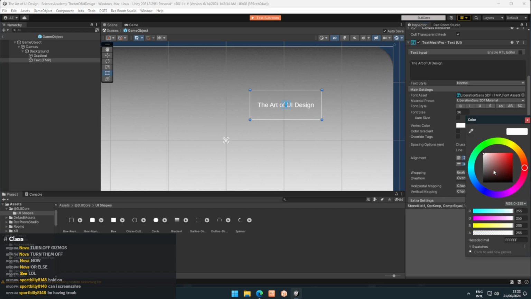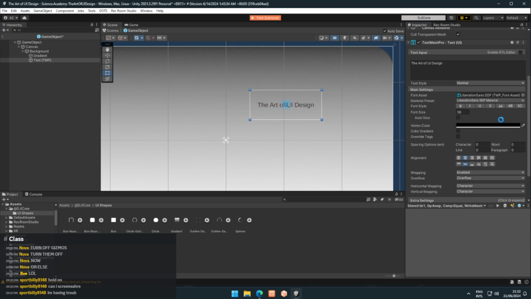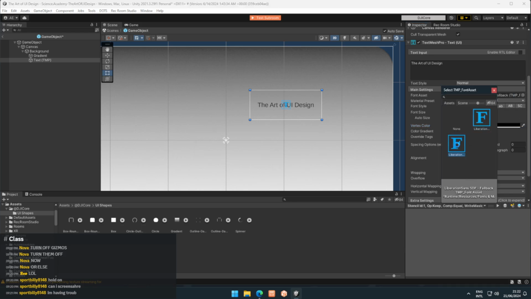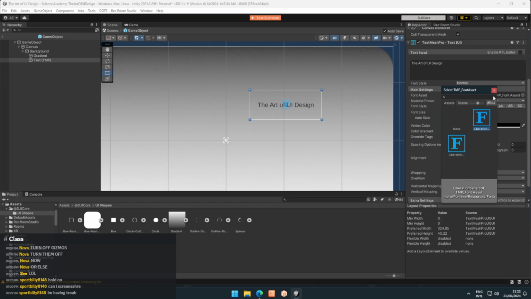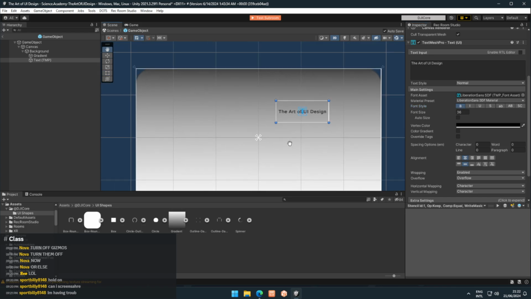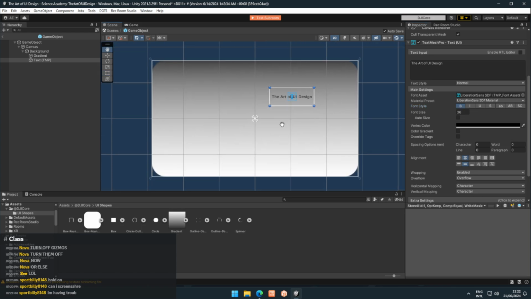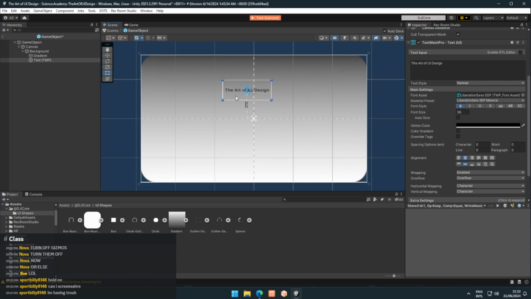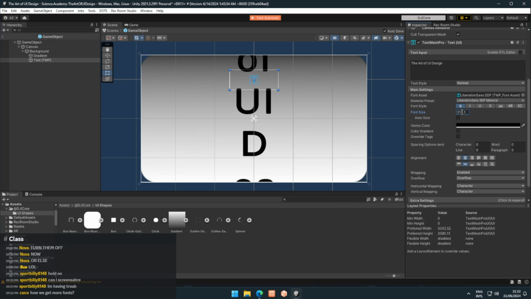We can change the color of it. We can select a different font. Make it bold. Right, I'll just center this up here and make it a bit bigger, sort of as like a title. That is very big.